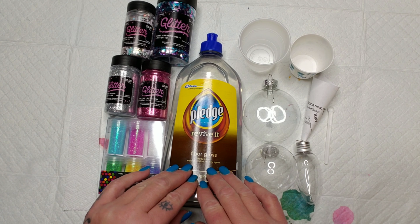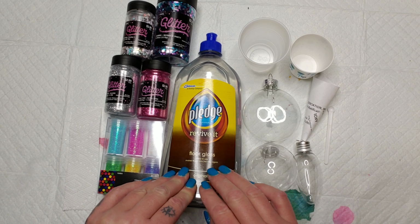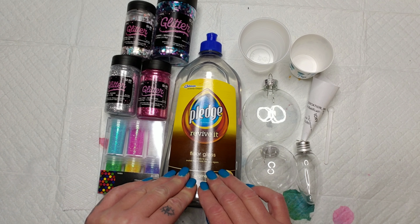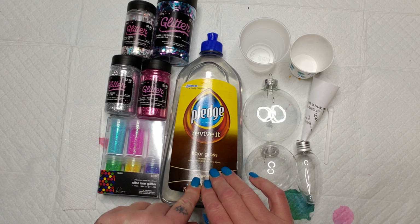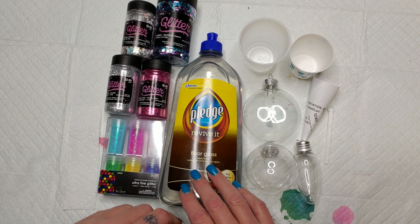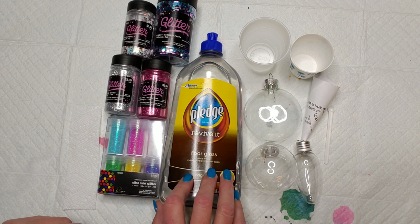You're going to need some floor cleaner. This is the Pledge Revive It brand. It used to be Future Floor Cleaner. A lot of polymer crafters, people that do polymer clay, have this already, but it doesn't matter which brand you have as long as it is the glossy floor cleaner.